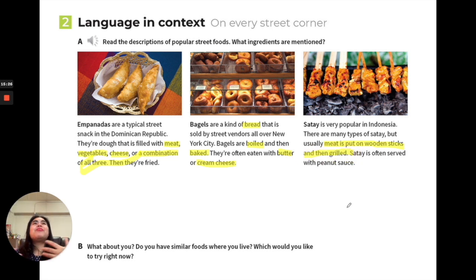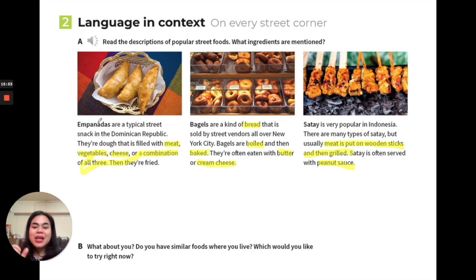So there can be even vegetable satay, okay? Not just pork or beef or chicken, okay? And it is often served, also passive, see? It's served with what? Peanut sauce. So if you want to call something a satay, there needs to be a wooden stick and the grilling method, and then you eat this with peanut sauce. Then you can call it satay.